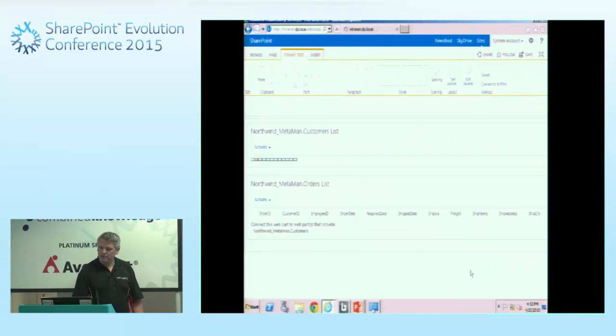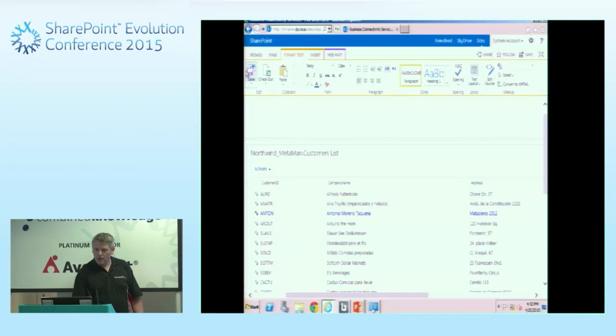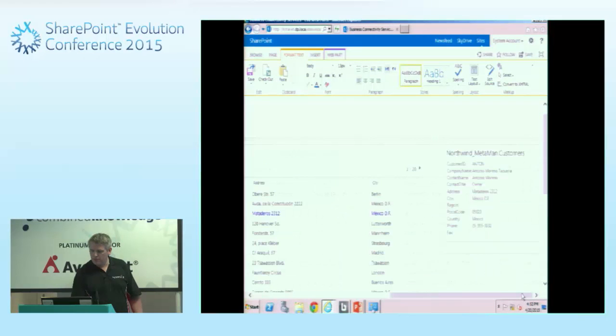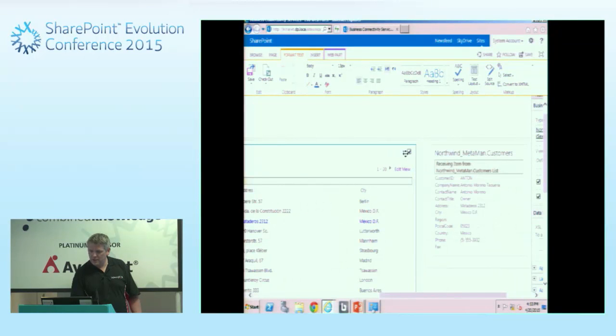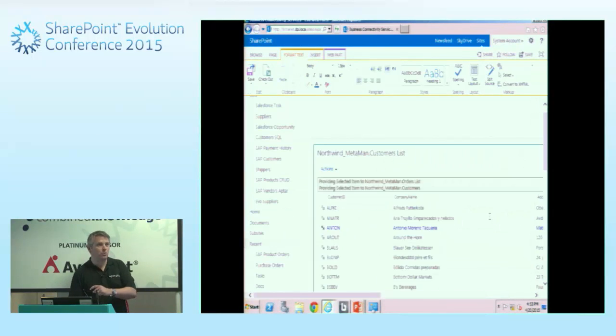Let's click on OK. And one last thing I must do is connect the web part still. So I go to the same connection, send an item to the orders list. It can provide a connection to more than one web part.